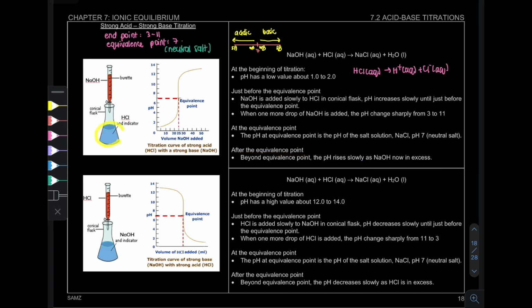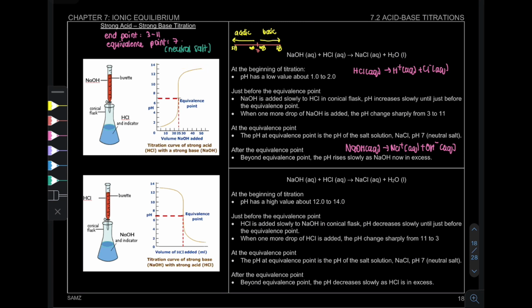Sebab HCl dalam ni completely reacted kan. So kita tambah-tambah lagi NaOH. So apa yang ada dalam ni actually is NaOH dengan NaOH je lah. HCl dah tak ada dah. Ada NaOH, ada NaCl, ada H2O. So kenapa pH rises slowly? Sebab we have NaOH is a strong base, fully dissociate to form Na+ and OH-. So again, strong base, complete dissociate, high concentration of OH-, pH dia akan tinggi lah. So that's why kita tengok pH dia is high.